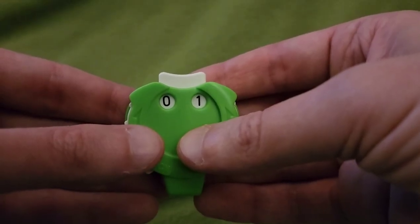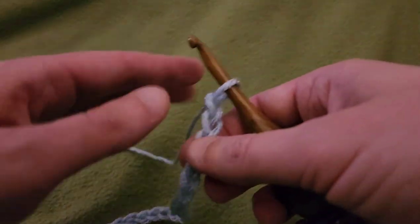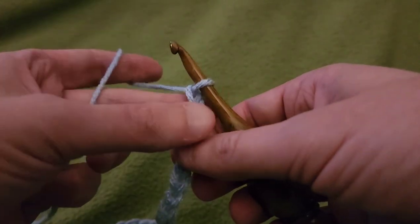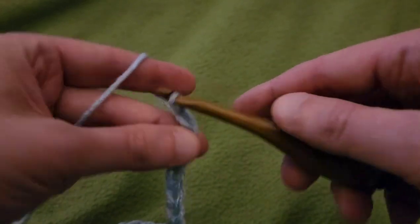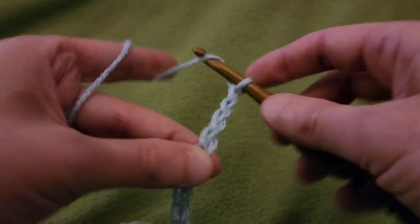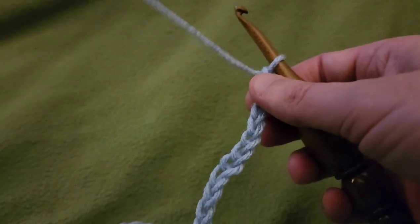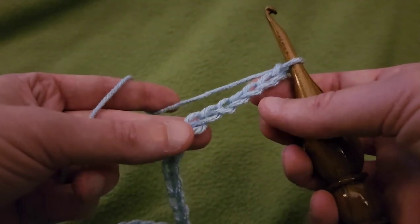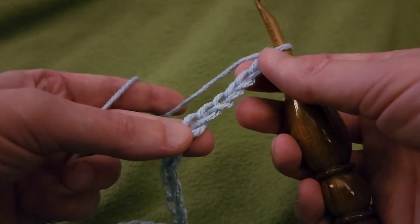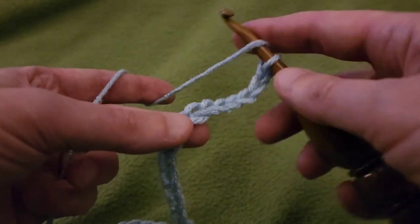All right, first things first with row 1. Now, I already have 100 chains all set to go. I just need to add an additional 7. So, 1, 2, 3, 4, 5, 6, and 7. Now, into the 7th chain from the hook. Okay, so in the 7th chain from the hook, double crochet.